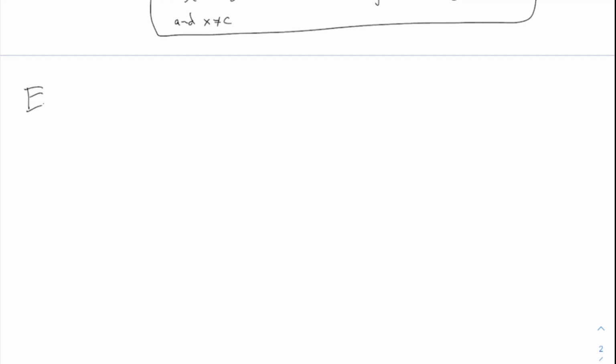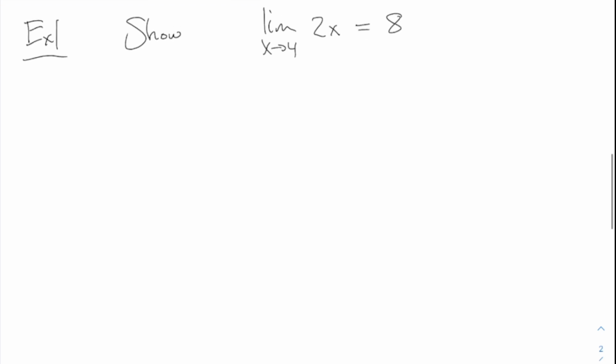Let's show that the limit as x goes to 4 of 2x equals... Anybody tell me the answer, first of all? Any calculus wizards out there? 8. Yes, you are truly a wizard of calculus. Yeah, this is something that's obvious to a calculus student, and for us it will take 10 minutes to demonstrate why it's actually true. The calculus student doesn't even think about why it's actually true.